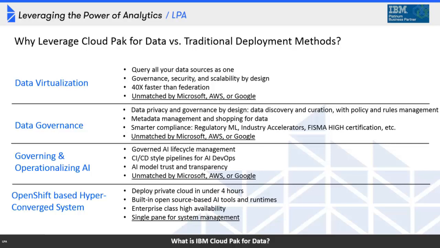Metadata management in a single way, allowing your end users to quote unquote shop for data in a single way is part of what this Cloud Pak for Data transformation, if you will, gives you, from searching for data, from finding the right data quickly so that I can answer the questions I need to and I can get on with implementing those answers, is a big part of what Cloud Pak for Data can bring.